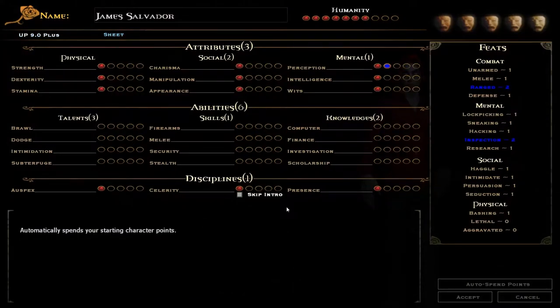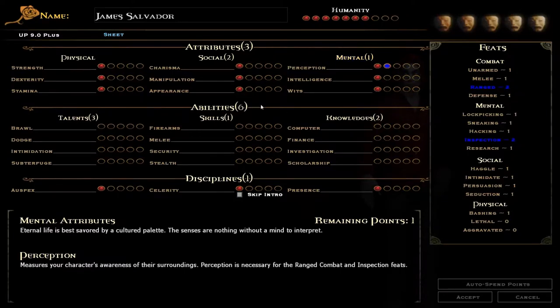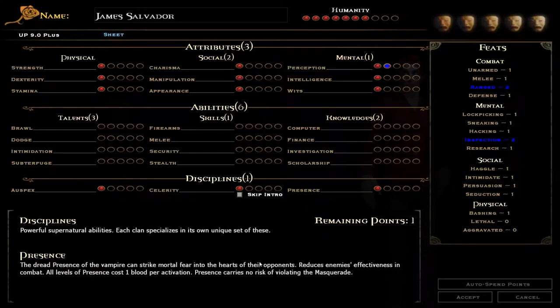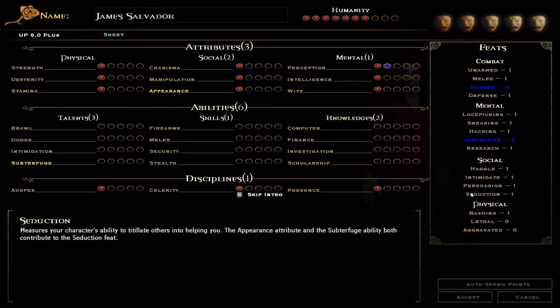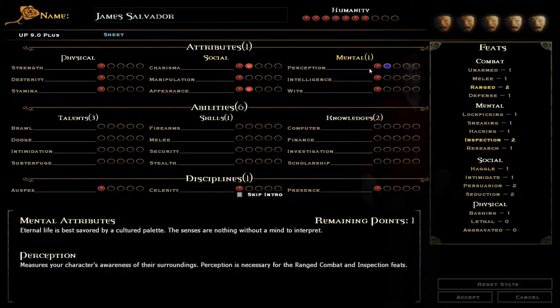Beautiful. Alright, so this is our character sheet. Everything's rated 1 through 5. My perception's already up 1. That's, I guess, from my thing. But I'm trying to see. I have no idea. Well, let's see. What do we got? Charisma and appearance. Because appearance makes me more attractive, and charisma makes me more persuasive. Nothing better than that. And manipulation has the haggle feat, but I give no fucks about that.